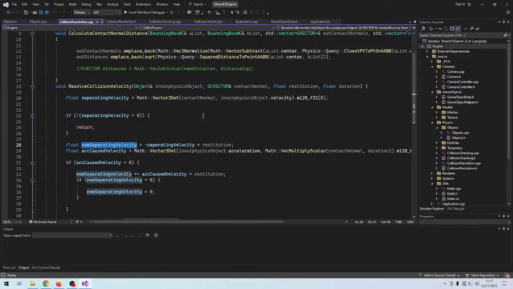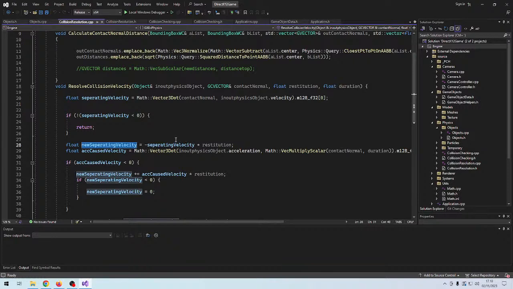If they are pointing in opposite direction, which could mean that the objects are moving towards each other. This checks if it's not below 0, we're not moving towards each other. We're actually resolving a previous, perhaps, collision or something else.